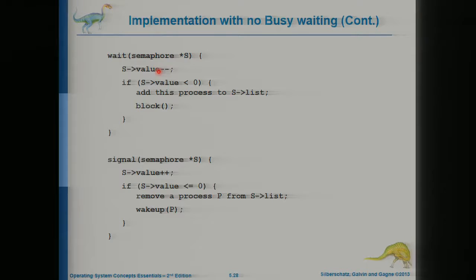Next, if the s value is less than 0, which means we add this process to the s list. This is very useful when you have processes waiting for a resource. If there are 5 processes waiting, then the s value will be minus 5. For example, take the USB port again.